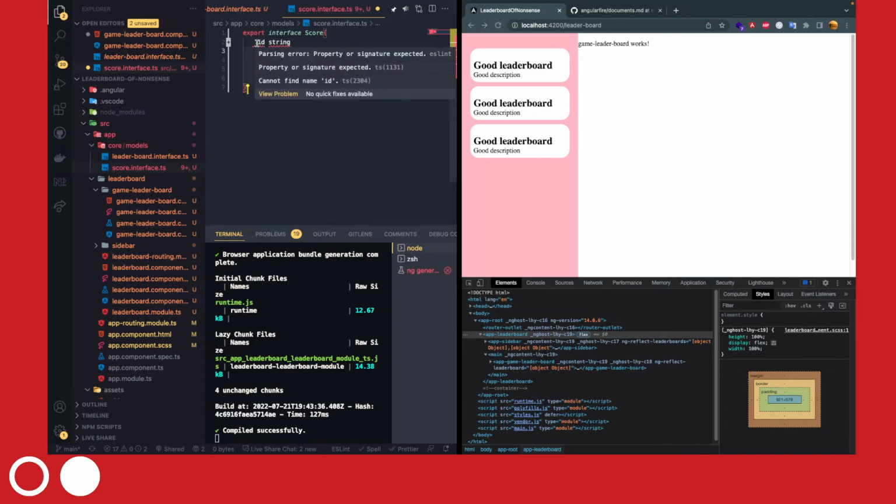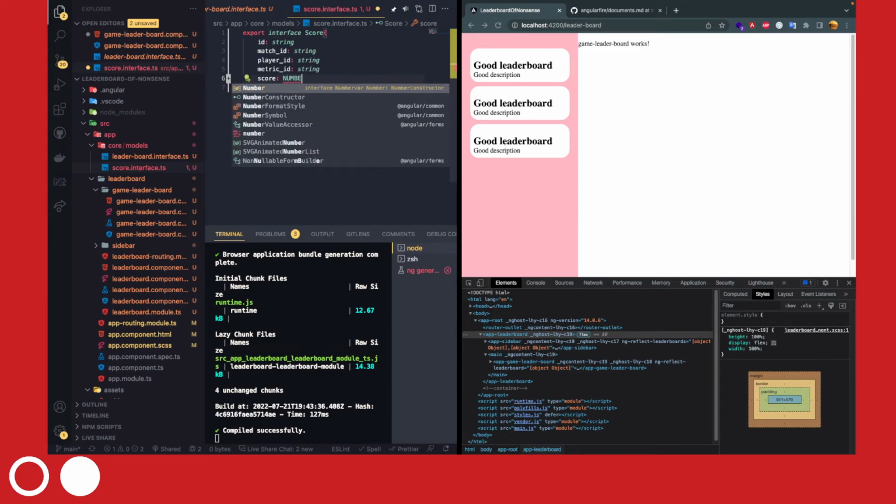So we will add only one here and then do this type, and here the type is number, not int.